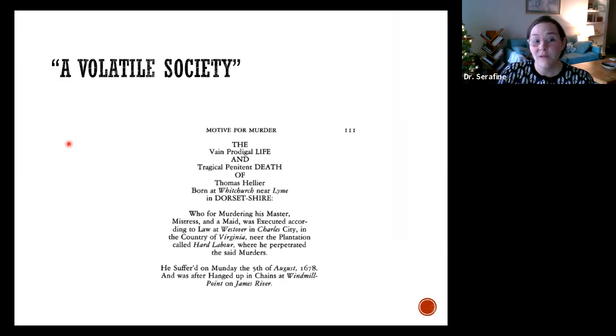A quarter of free people in Virginia by 1676 have no land at all. They pay high taxes, but they can't vote because they're not landowners. Terms of service for people who are still indentured keep getting longer and longer as well. So this is a volatile social situation in 1676 between the multiple forms of unfree labor in Virginia and the Virginia elite who are becoming fabulously wealthy as a result of these tobacco plantations.